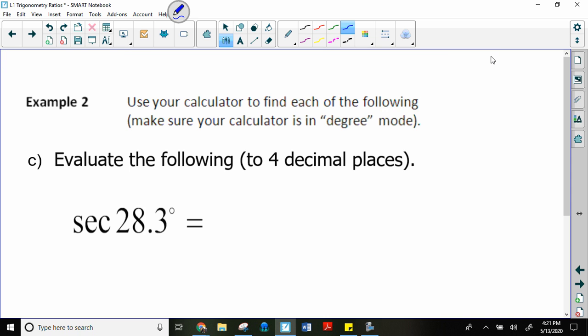Secant. All right, this is a reciprocal. It looks like sine, but it's not. What is our reciprocal function for secant? Cosecant. Okay, secant, cosecant. Maybe that helps? No, that's not right. I just screwed up so far into the little thing. It's secant and cosine, not cosecant. My bad. Sorry, kidlets. Okay, so cos is our reciprocal, which means in order to solve this, we have to go 1 divided by cos of it.